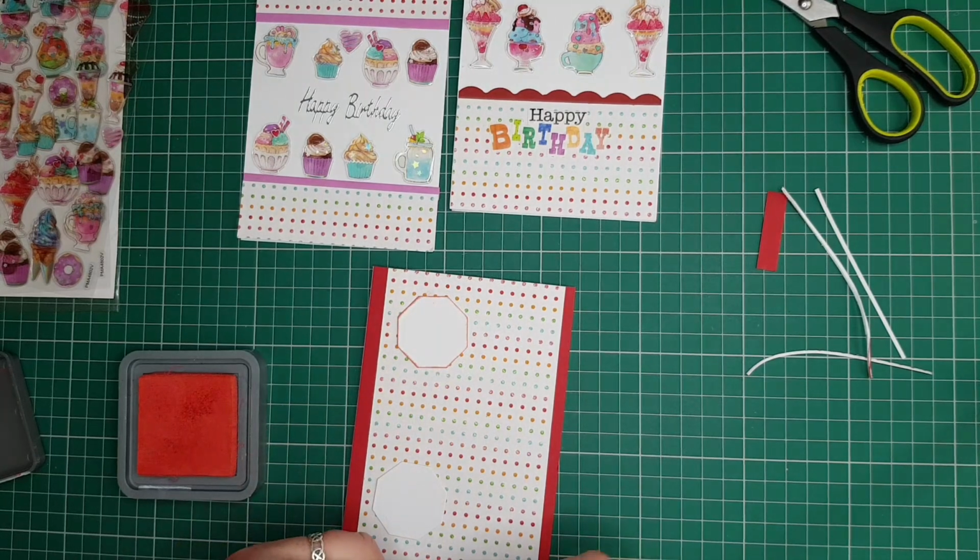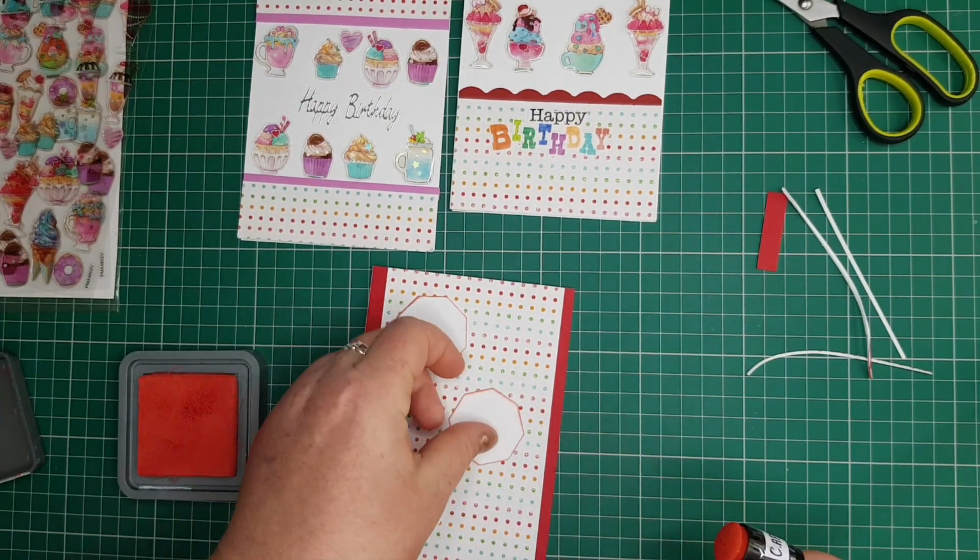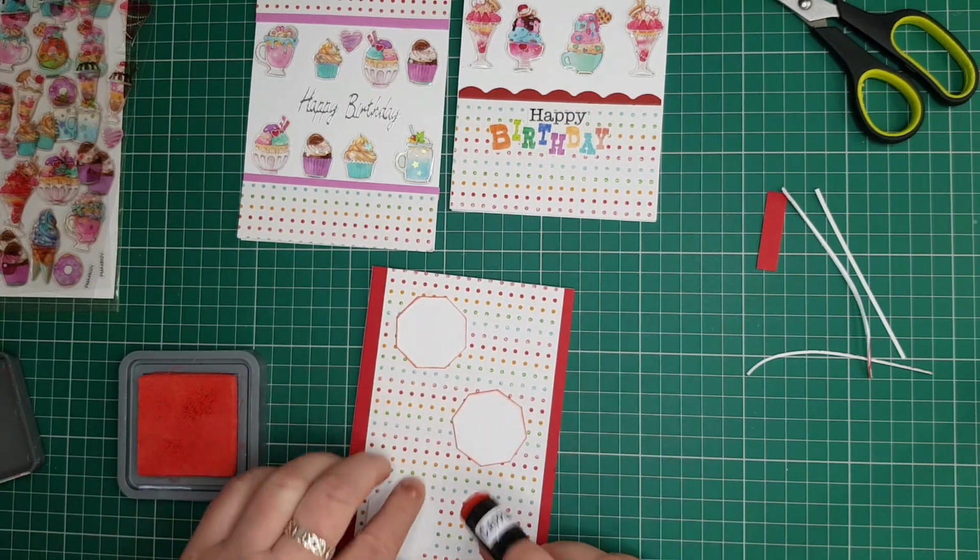See? Just a little bit, not too much. It's only because this is red and this is red. Here you go. And the third one.